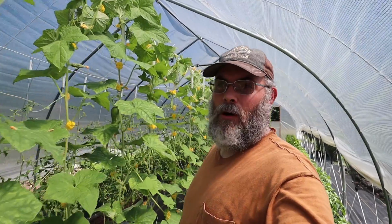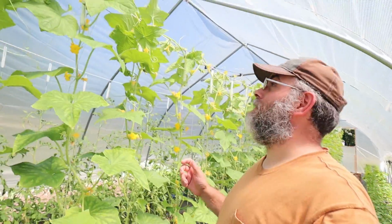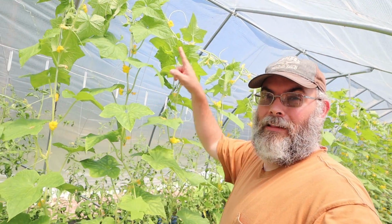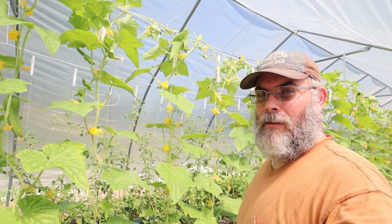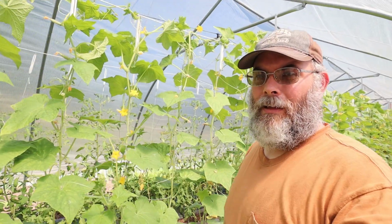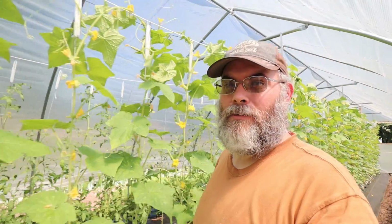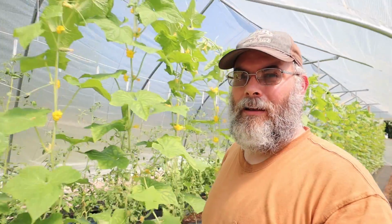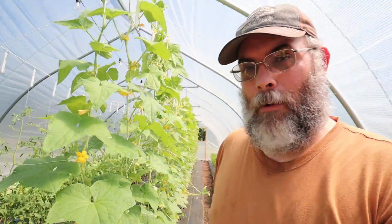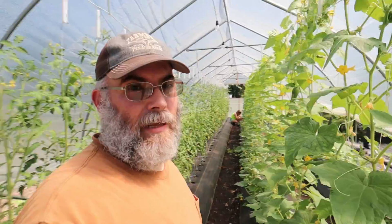I saved you the pain of watching this entire job here, but we'll show you the results. You can see everything is going across and back down. So that'll give us that much more trellising to grow on, and things will just keep going. Had to pause a few times, let the bees do their job, and then get back to it. But now we're going to prune off all of the runners again, coming out along the bottom. So that's what she's done.